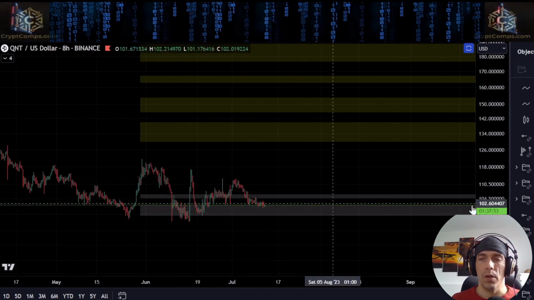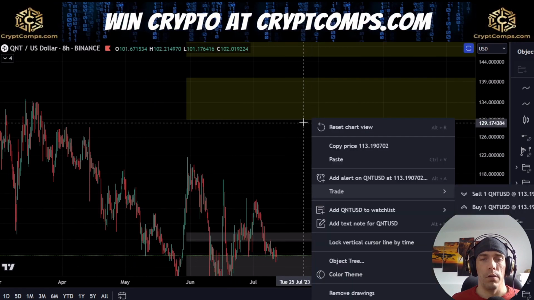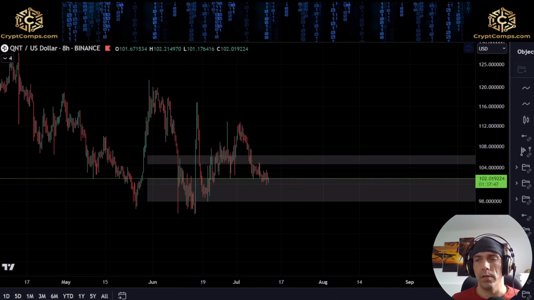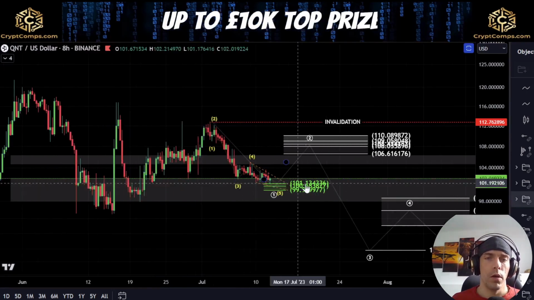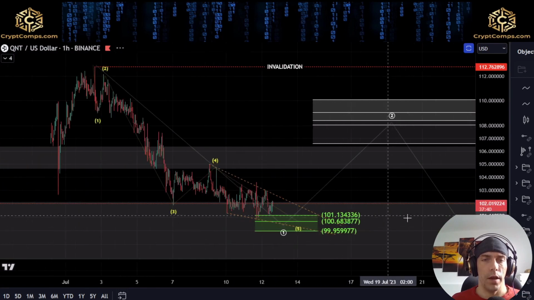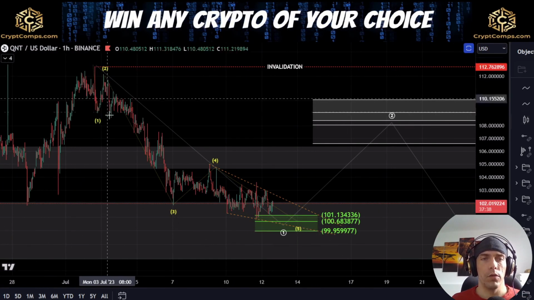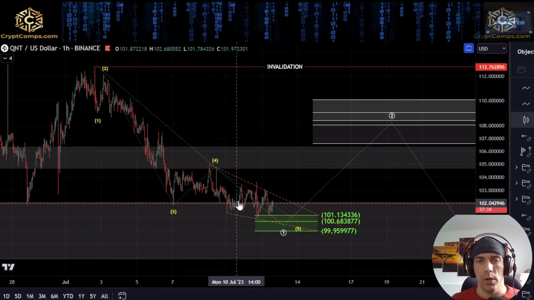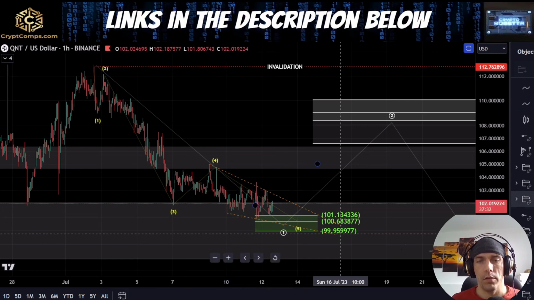So now looking in on this area over here, if we are arguing that this is an A, B, and a C to complete, what I'm looking for in this last move is that potentially we could be looking at this as a diagonal pattern. So that's looking at this as 1, 2, this is 1, 2, 3, 4, 5, this is a fourth wave here, and effectively looking at this as a diagonal pattern to the downside here.